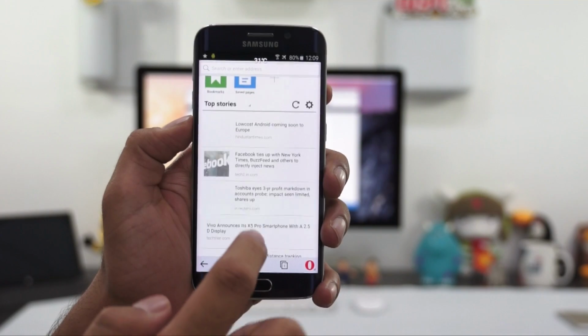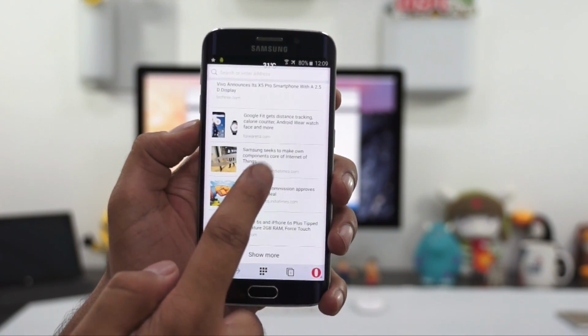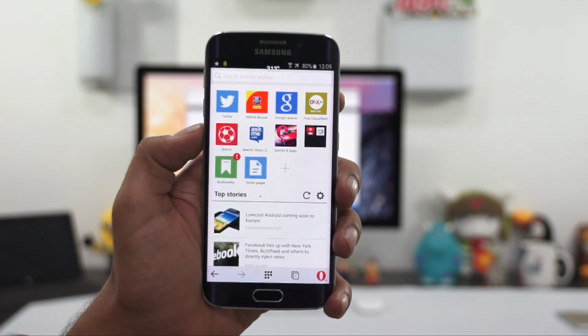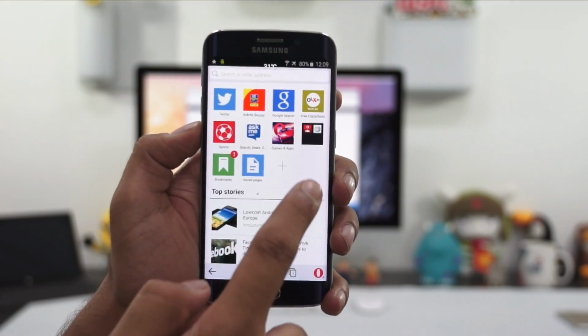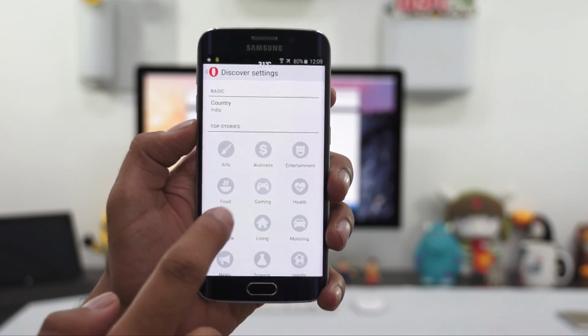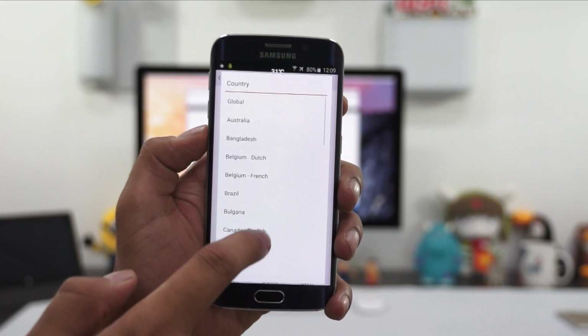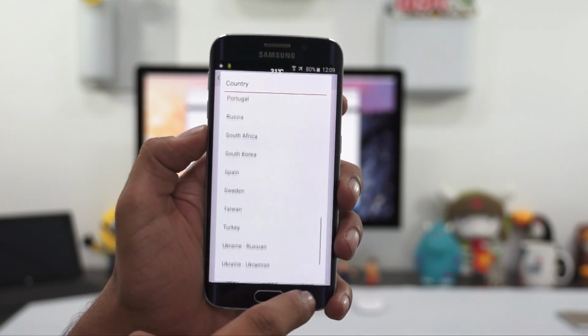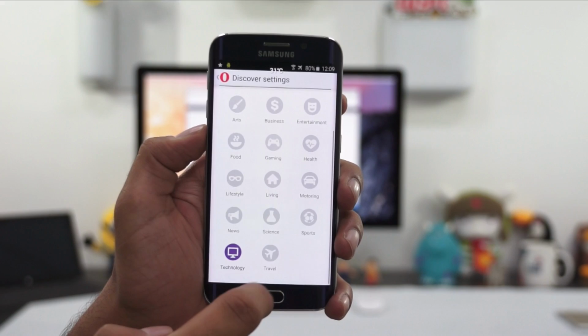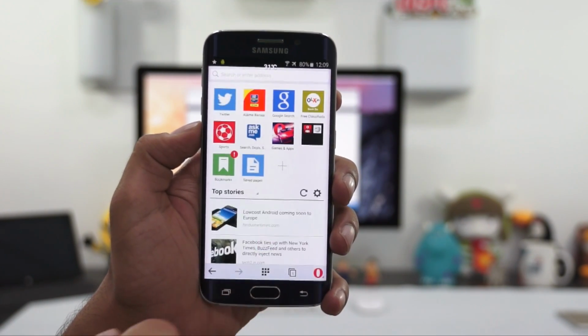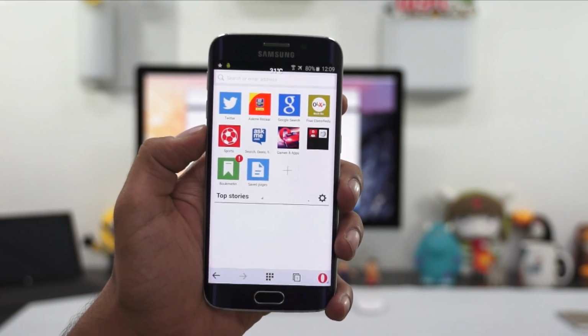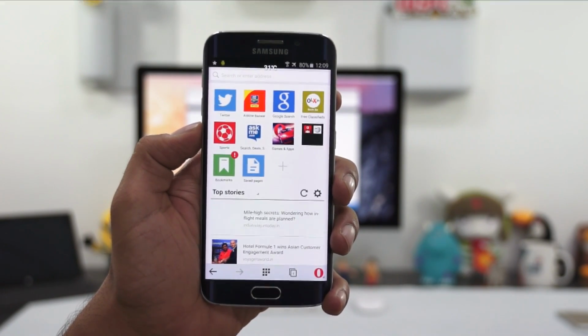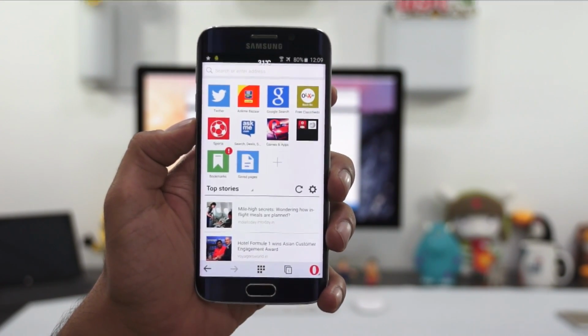Talking about the Opera Mini, the experience on this browser isn't its USP. So if you're looking for a great experience to browse, then this is not the browser for you. But it's your best choice if you're surfing the net through a 2G or low internet speed connection. The sole purpose of this browser is to allow you to load websites faster by compressing the data usage, and that comes at a cost with no fancy animations, but you will be able to read the content and see the images on the web page.